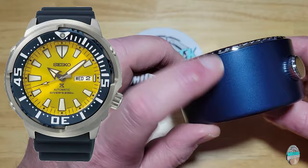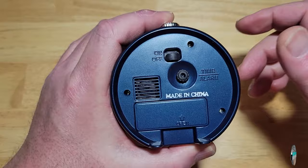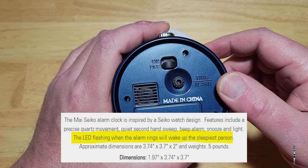Real simple. You got an on-off button for the alarm. And then you pull out for the time, and you keep it pushed in for the alarm. Let me show you what this alarm sounds like. It says on Seiko's website, this will wake up even the heaviest sleeper. It will not. I can assure you this thing will not wake up anybody.